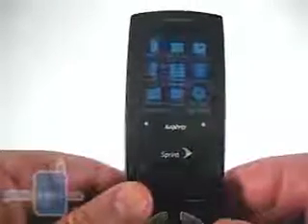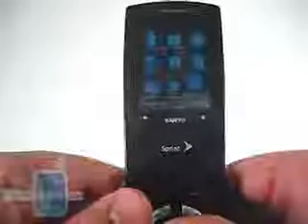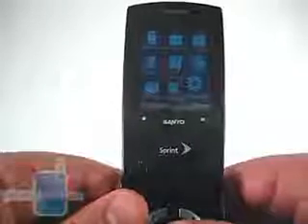As far as the interface itself goes, it's pretty similar to any other Sprint phones out there. You have nine options from the home screen. Typical features like settings, tools, and phone books are all there, as well as the web. This is only a 1X phone, so it does not have 3G data. In general, the menu is laid out pretty well, but in the settings there are a whole lot of different options. We'd like to see a little bit better organization, because this can become overwhelming to the user, especially since this is targeted at the more entry level.